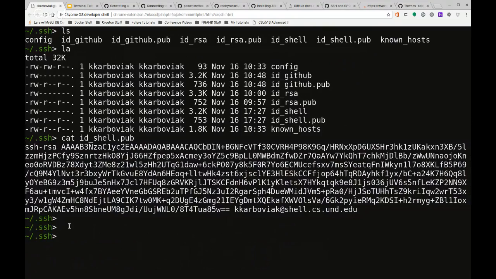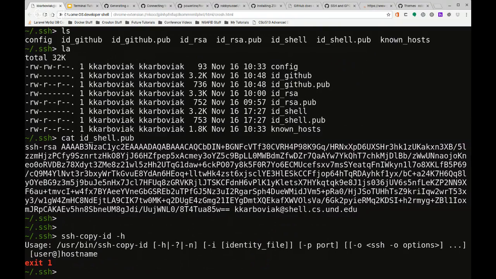Next, if we want to use this with the Shell server, we first need to copy it over onto Shell. And to do that, the command is ssh-copy-id. If we take a look at it, you use this -i flag to say what identity file you're using.